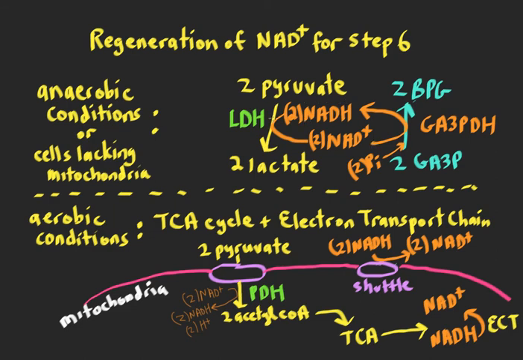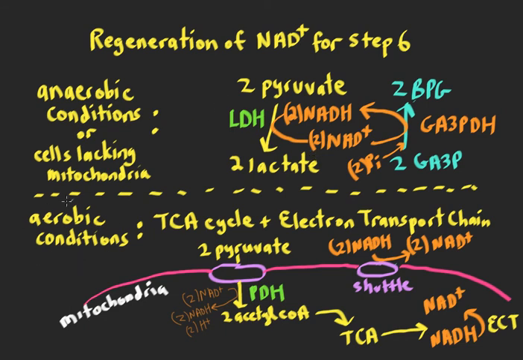Okay? And I want to point out again that cells that lack mitochondria, like for example red blood cells, this is the only thing that they can do, right? So they only can make lactate. And it is important clinically to think about when you have someone who has decreased oxygenation in the blood or decreased blood flow to tissues, that this gets turned on more and we end up producing more lactate from those cells, which has some pathophysiological importance that we'll discuss in another video.